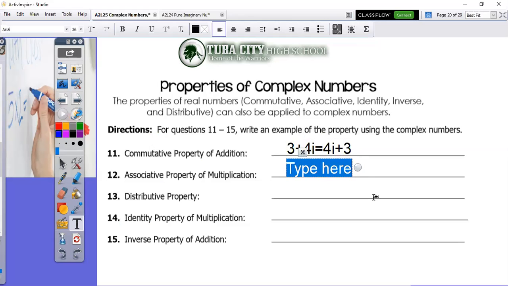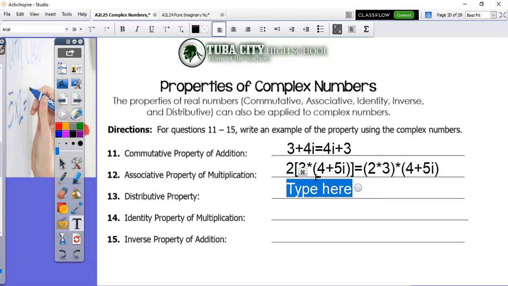All right, and here we have associative property. Associative property means that we are going to have, let me make an example here. So 2 times 3 times root 4, maybe another group of 5i. This one's a pretty complicated one, just to come up with one for the associative. And this would be 2 times 3 times 4 plus 5i. And again, we're just switching up the order, right? We would multiply this one anyway. But the grouping is what's different. The grouping is the thing that changes. And if the grouping changes, it doesn't really change the amount of anything.